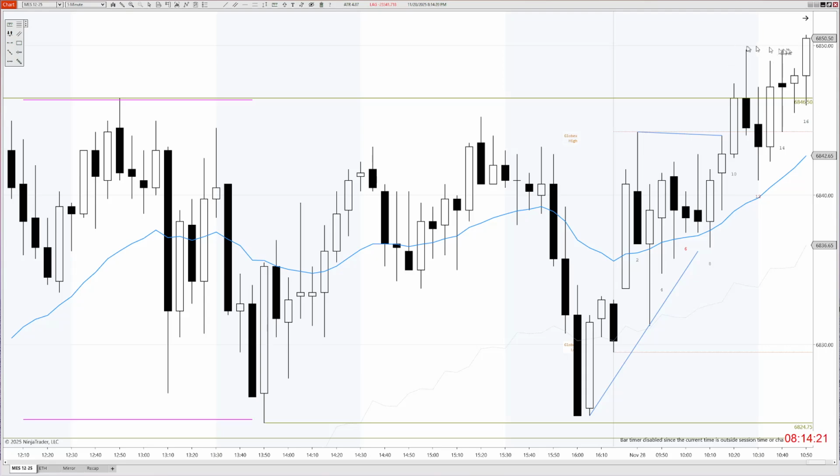We now break out above this double top, and we close above the double top. So this is a breakout in itself. So chances are we're going higher. One could probably move their stop from here if they're long here with a stop here, maybe down here, up here, sorry, or maybe even here. At this point, you could probably be close to break even.